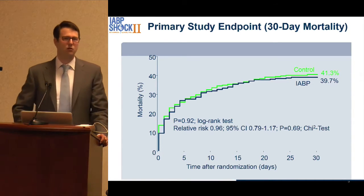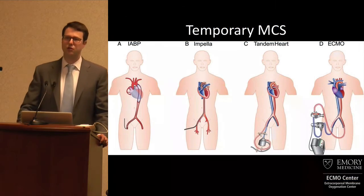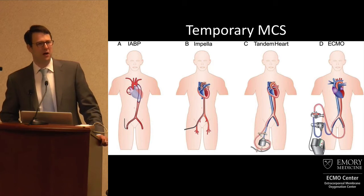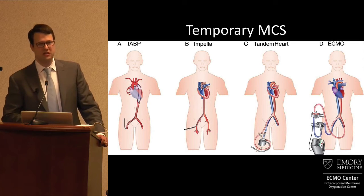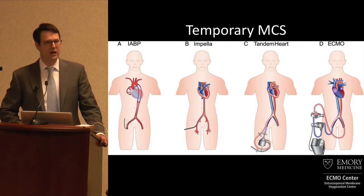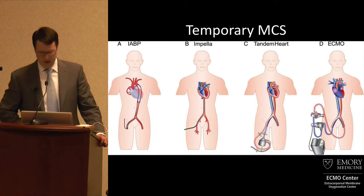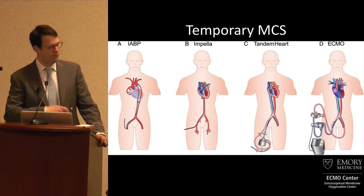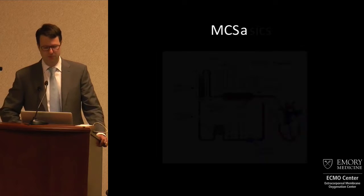So the question is, what can we do to help improve their outcomes? There are lots of new technologies out there to support people when they need mechanical circulatory support. This technology still exists and I think there is a place for it, but we have a lot of other technologies that have come down the road, particularly in the last 10 years. ECMO has been around for about 40 years in one form or another, and these technologies have really made mechanical circulatory support a realistic option for many places.